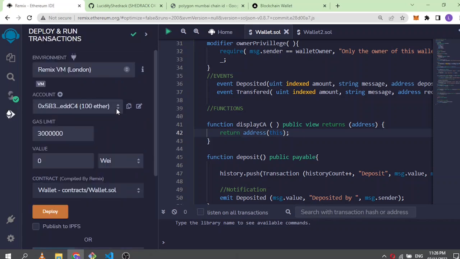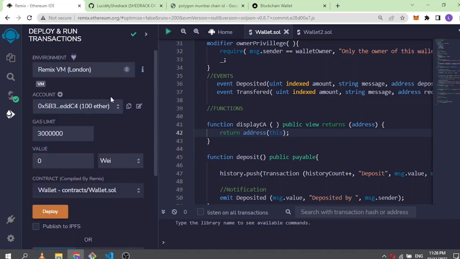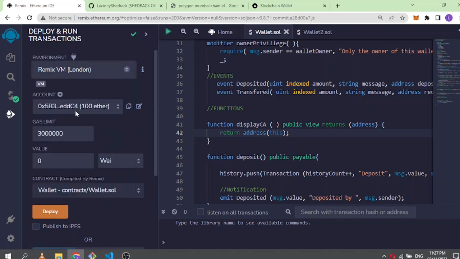To deploy your smart contract to a testnet, you need to switch from Remix VM London to an injected provider like MetaMask, and click deploy.